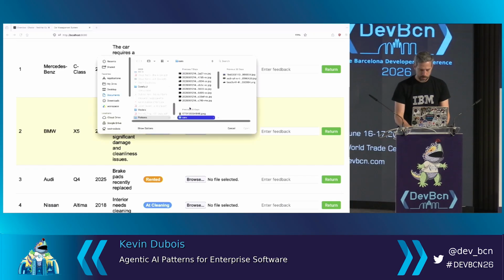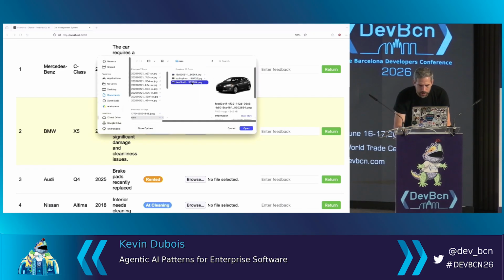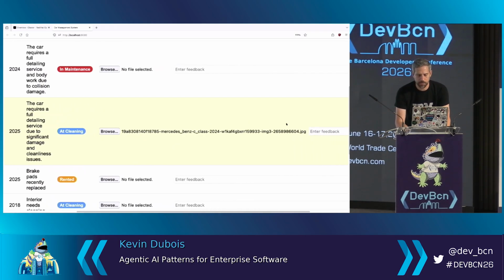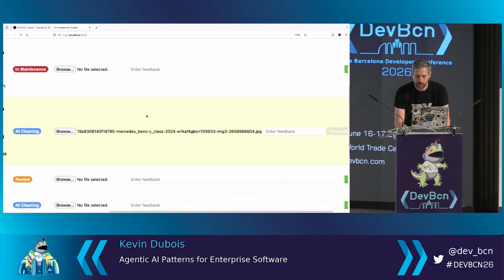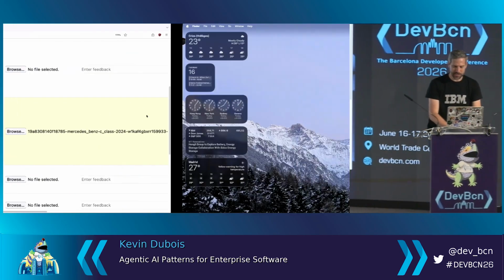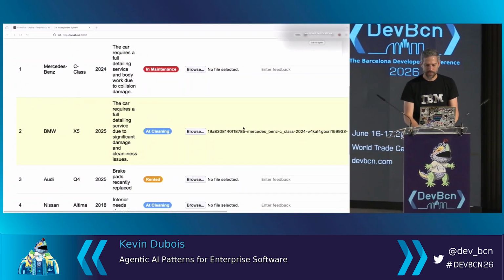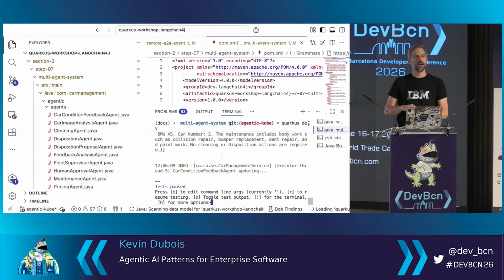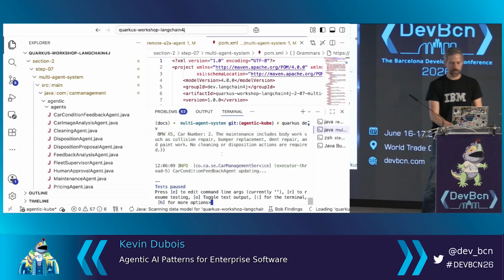So we can find a picture of a car. I hope it's big enough, but basically you see there's a bunch of rear end damage. So it doesn't need to be text. It can also just be a picture that they take. Our UI is really fantastic. It overflows, but now, instead of using the text feedback, it's actually going to look at the image. So you can do that as well. It doesn't need to be text.